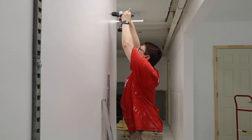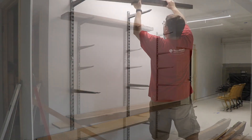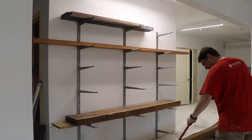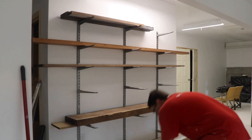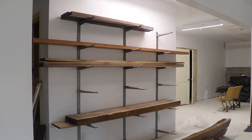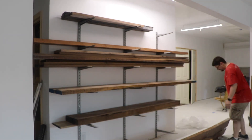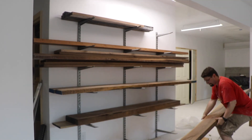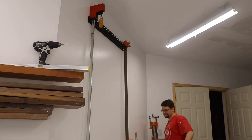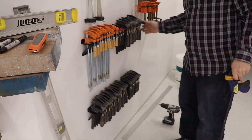Once the lights were up and everything was good, it was time to start focusing on getting some of the stuff out of the way. And to me, that meant the wood rack. I got that bad boy up. That was a big deal — I had tons of wood on the floor, just in my way from walking around. And that really felt great. It felt like the shop's really starting to look like a wood shop now. And after that, I moved on to the clamp rack. So once that was up, it was time to start putting some of the machinery in its place.